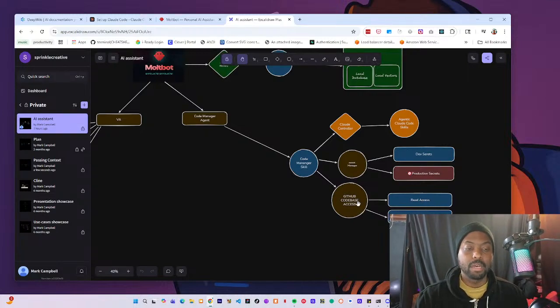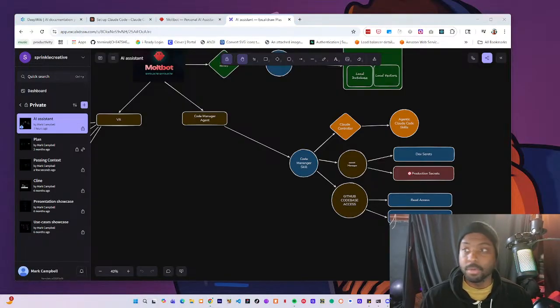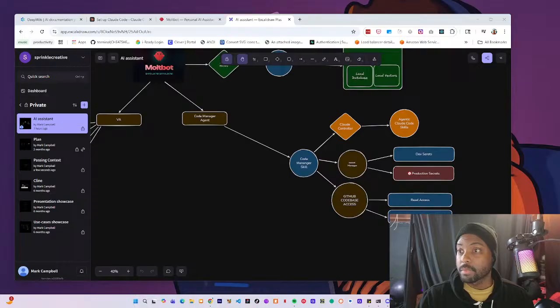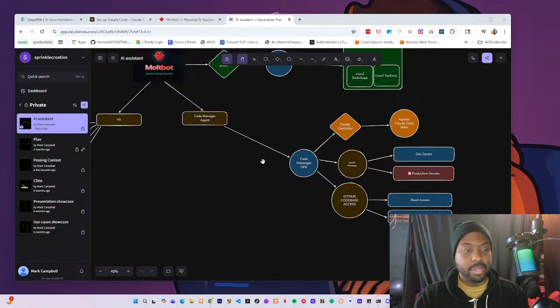And then making sure when it's pulling code, it's really just read only. And if it does have push code, it only can push to a PR. It can never push to a production environment. And so, yeah, I want to make sure you can only push to a PR and not into my main. Again, keep bad things from happening, right? Limit exposure. So yeah, I would like to have a code manager.